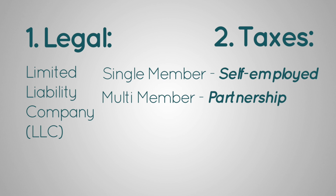Now, if there are two or more owners, members in the LLC, then it's taxed as a partnership, which is also called partnership for the taxes, which we have covered. Now, keep in mind that members in a partnership can never be paid as W-2 employees. They can never be paid as 1099 workers. Instead, they're paid through this Schedule K-1. And these businesses must also track something called basis, which is how you deal with your investment in the business and the value of the business. And again, it's just an added layer of complexity, which if you need it, great. But as spouses, you may want to skip all of this.